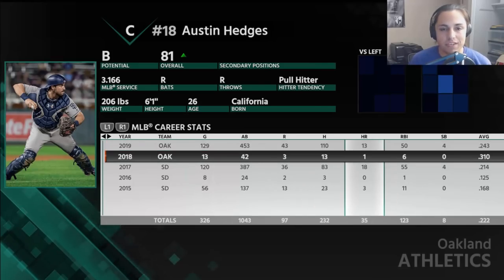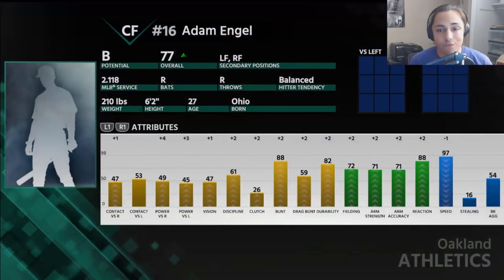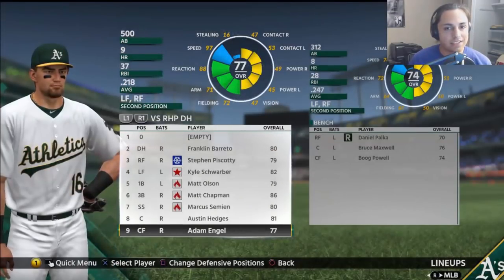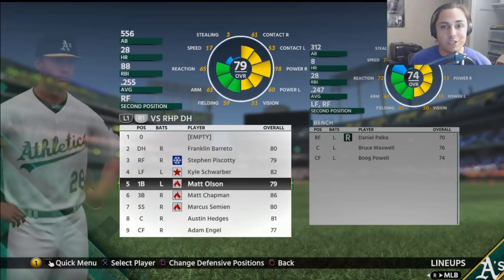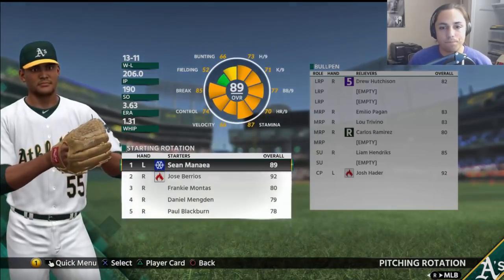But that was mostly because he was injured for most of last season. And Adam Engel, almost an 80 overall for our center fielder. Not the best hitting wise, but he's 77 overall. He doesn't look bad at all. I'm liking the way he's developing in center field. Really, the only one I'm worried about is Piscotty. And then we got to figure out that infield position, see if we can sort that out. Otherwise, pretty good for the lineup.